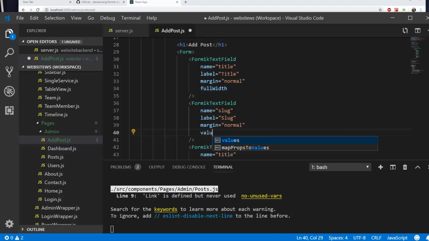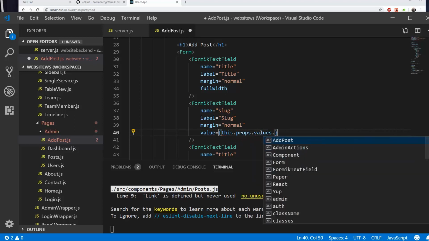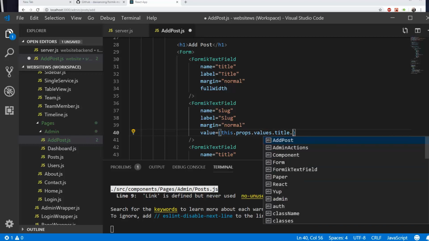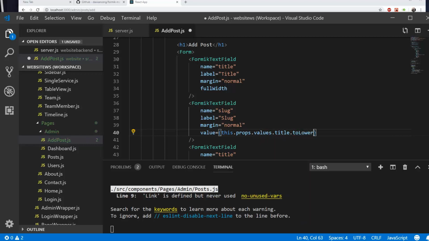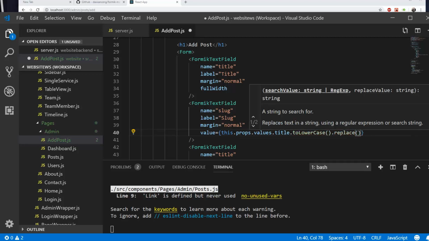We're going to set the value to this.props.values.title.toLowerCase, and then dot replace, and I suck at regex.